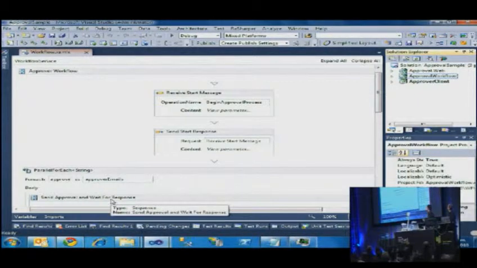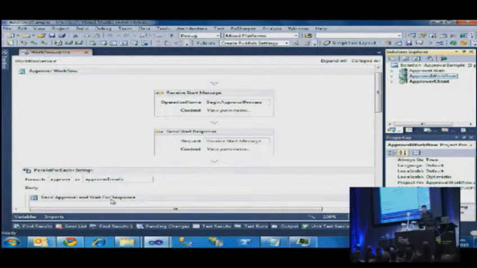What I want to show you is an approaching-real-world example where we're using manual tasks. We said that workflows are really good at long-running processes, and they do manual tasks very well because typically you could be waiting around for weeks, months, who knows, for that process to come back. With the power of AppFabric and the persistence model in there, it'll save its state to disk, unload itself from memory, and whenever we call this operation, it'll wake up our workflow and continue from where it left off. So this is kind of cool. Let me show you a workflow that does that very quickly. I'm going to show you how you lay things out in bits and pieces to make it work.